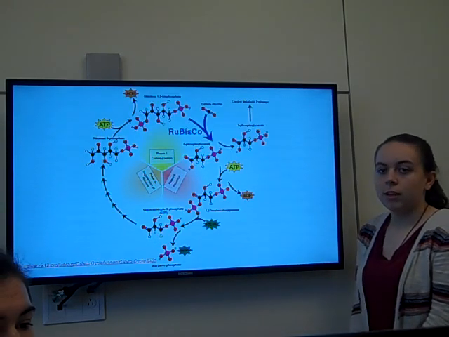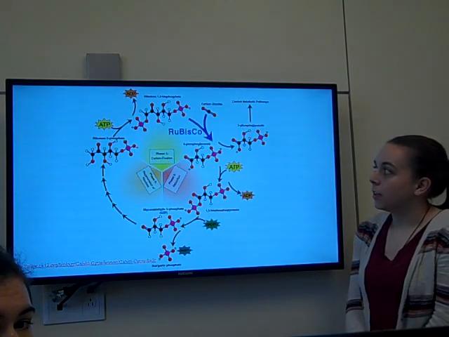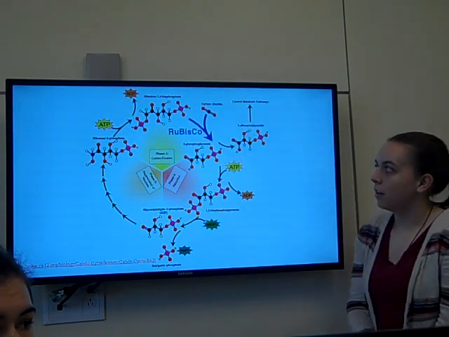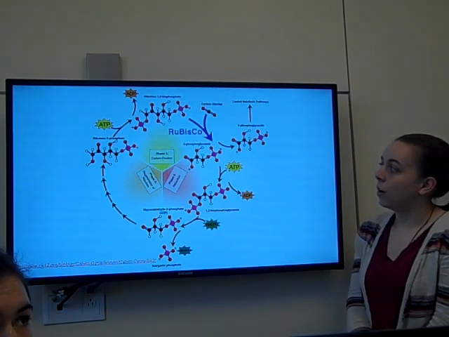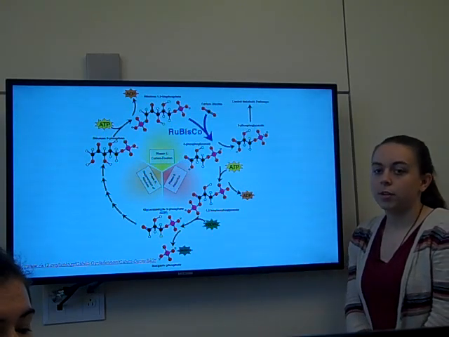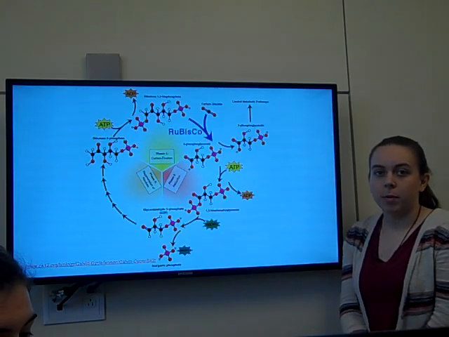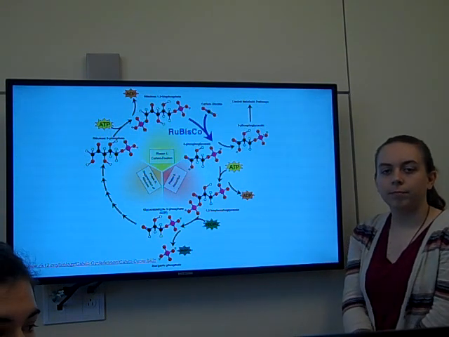This is the Calvin cycle. As you can see, phase 1 is carbon fixation. That's where the Rubisco is. Carbon dioxide comes in, as well as the RuBP. And then one phosphoglycerate is used throughout the rest of the cycle. It's transformed to reproduce the RuBP. And then one is released into the central metabolic pathways.